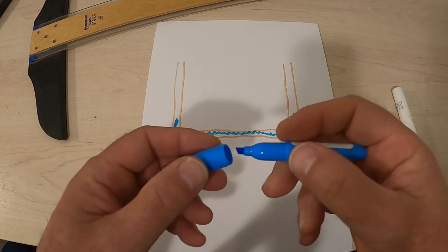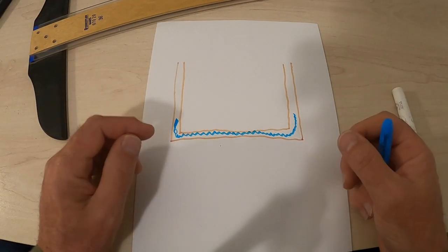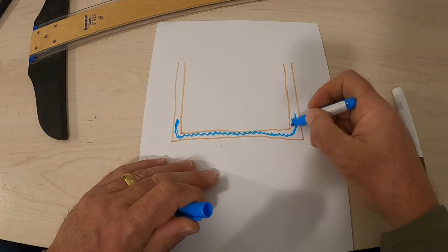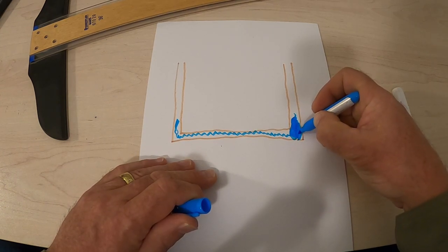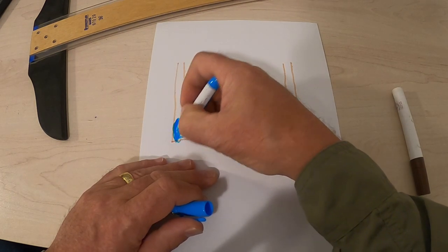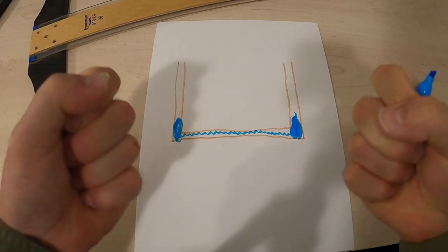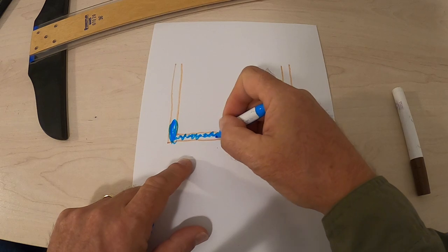Okay? Now, the temperature here starts to drop. And like anything that freezes, it freezes from the outside in. So this water right here, it freezes and expands a little bit. And this water over here, it freezes and expands a little bit. Now these two edges, at this elbow and this elbow, they're now locked. They're frozen solid. So now this water starts to freeze also.